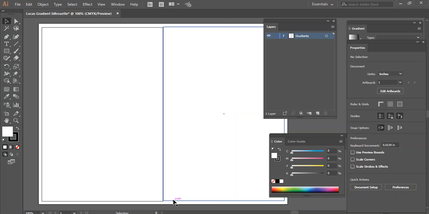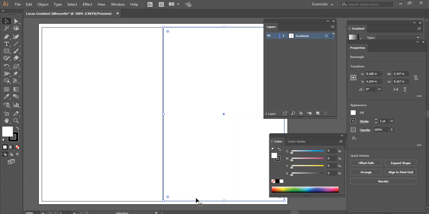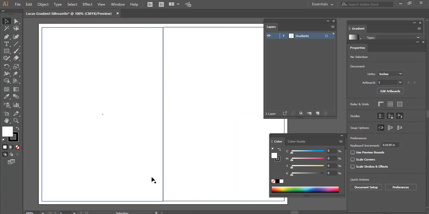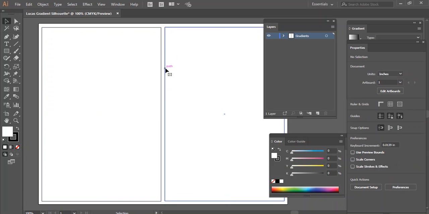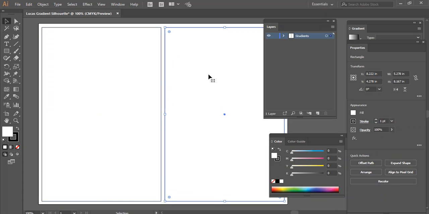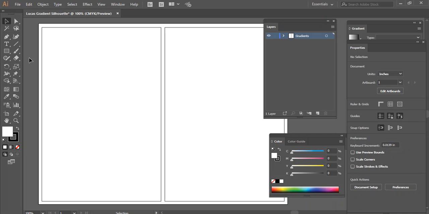As you can see, mine are a little uneven and they're not evenly spaced apart because they're touching in the middle and I want a little bit of a gap. So I'm going to adjust my boxes so that I have the same gap in the middle as I have a border that goes all the way around.